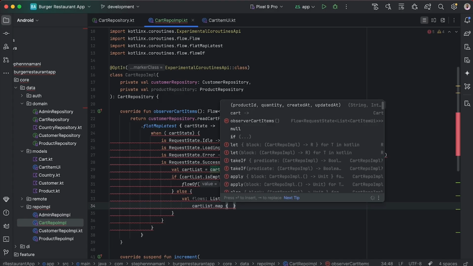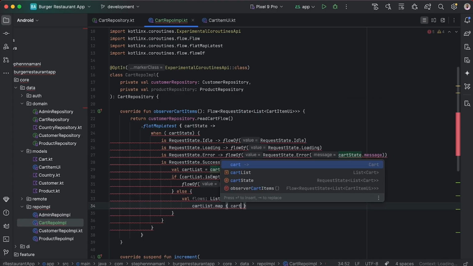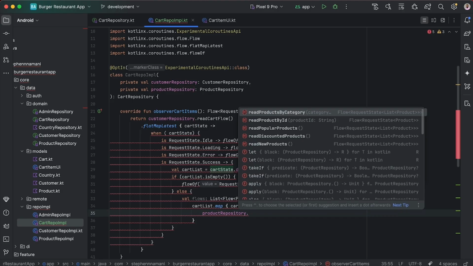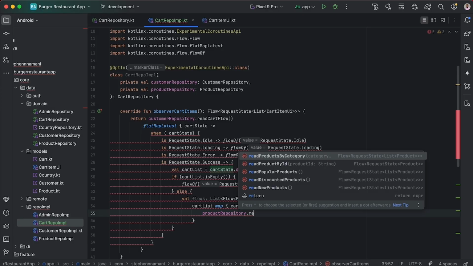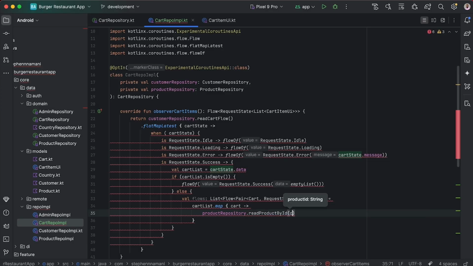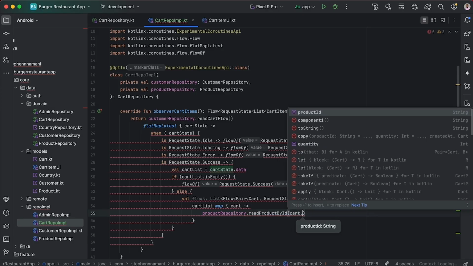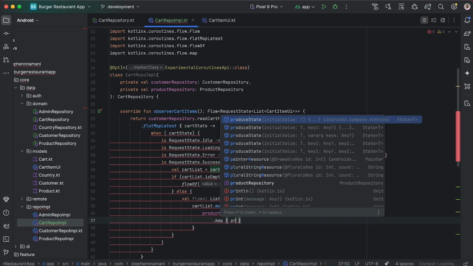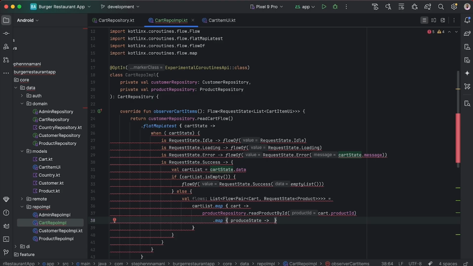So we map all the items in the list, and we can call this carts, and we say our product repository, because that's where we're getting the product details from. Read product by ID. So for each individual product, we're reading the ID. Here we pass our carts dot product ID dot map, and now we call our product state, carts to product state.